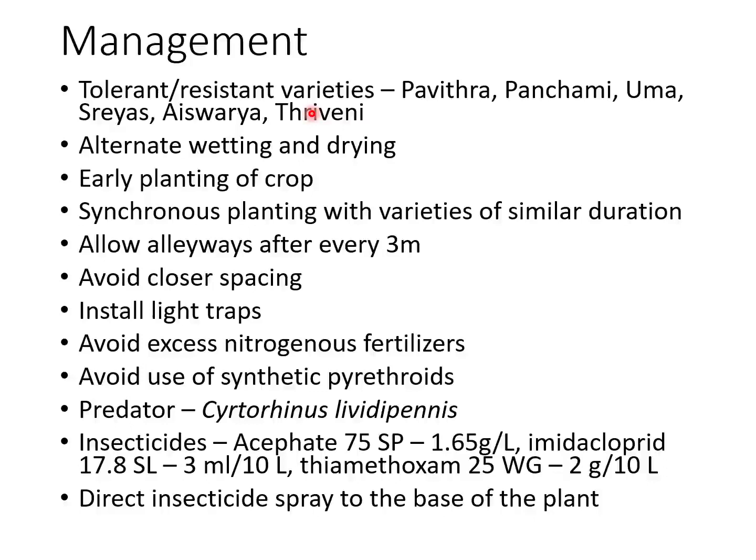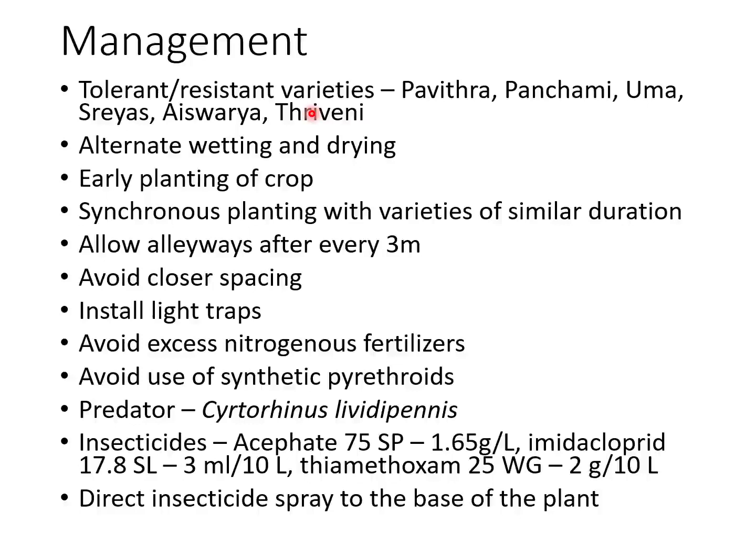But if the farmers are going for staggered planting, say one farmer has sowed or transplanted the crop today, another farmer has gone for transplanting 2 weeks later, another one after 1 week. So that means it is a stretched or staggered planting. In those cases, there will be buildup of insects in the field, and once one field is harvested, the entire insect population will migrate from the harvested field to the other fields where the crop is in the susceptible stage.